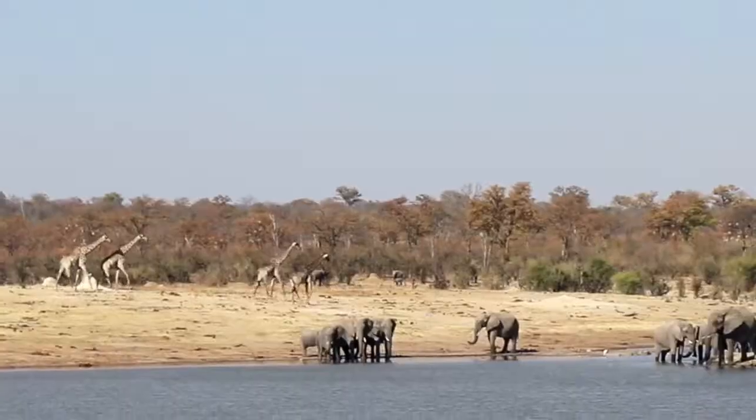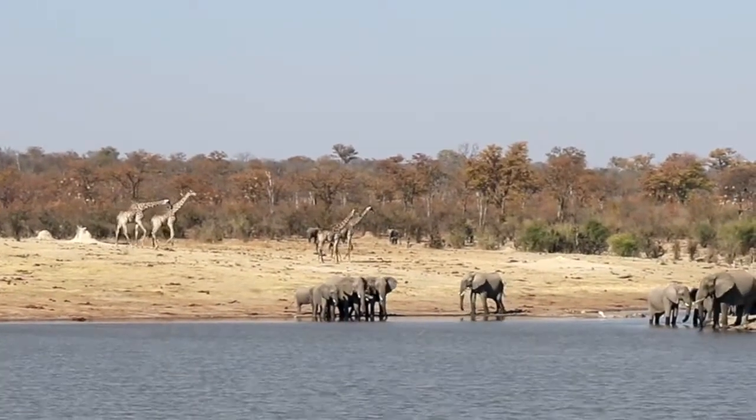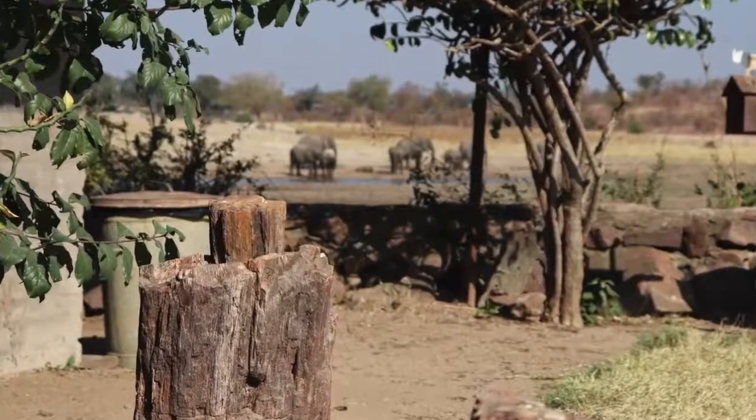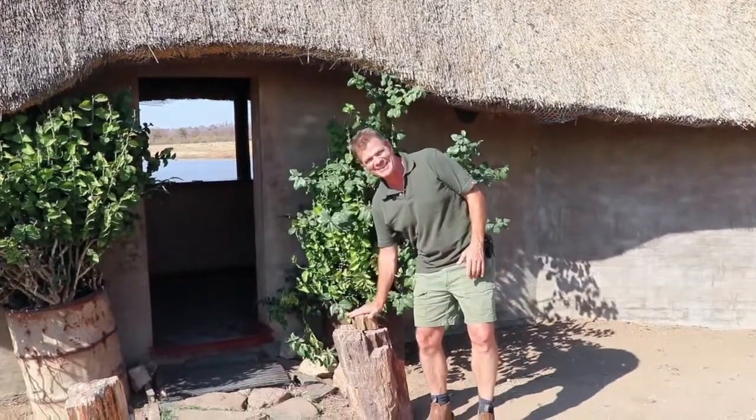It's fossilized. I'm still very much alive here at Detema, which is an amazing place. There are elephants behind me. We just counted 75 elephants when we arrived here. There's a forest of fossilized trees just outside the picnic site here. Sadly, I'm not with the ranger today, so I can't go and walk amongst them and show you. So I'm quite happy to show you these little samples right here.